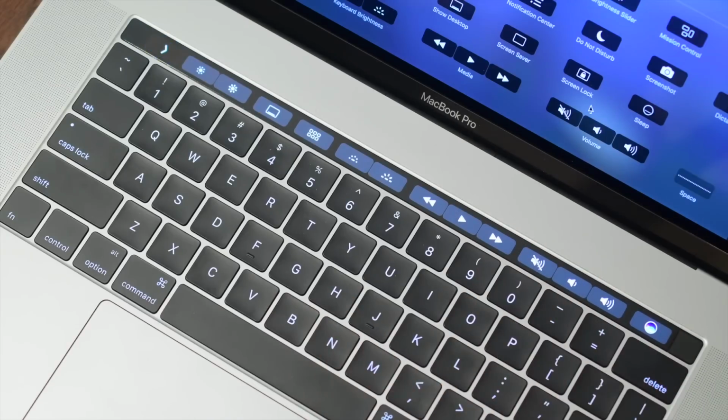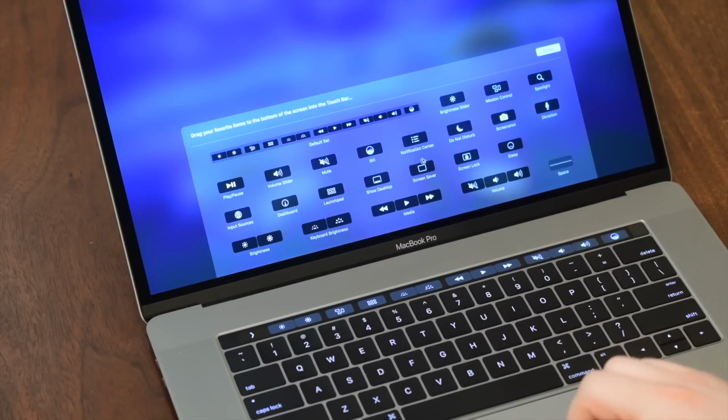Not only that, but you can customize the expanded control strip and you simply hit that chevron key to the left of the control strip. Now you have a full gamut of different controls that you can customize. You can add or remove and even add little spaces in between to kind of even them out to make them look the way you'd like them to.